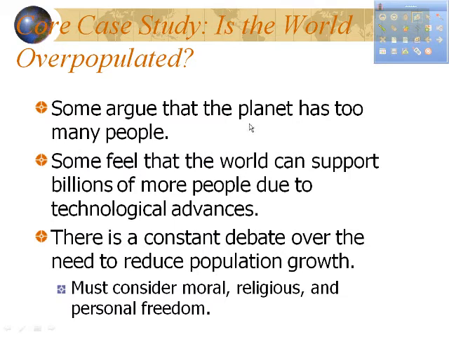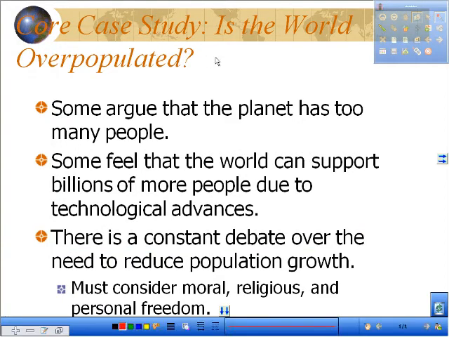So again, it goes back to some people think that there's too many people, that the world is overpopulated. Some people think that we can put billions of more people on Earth due to technology advances. This is a debate, again, that takes your personal beliefs into account. What should be considered when you're thinking about this debate is the standard of living. What standard of living is acceptable to you and acceptable for your fellow human beings? The other thing to take into account is the resources, the natural resources.